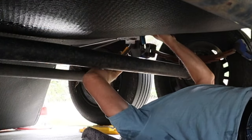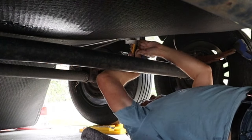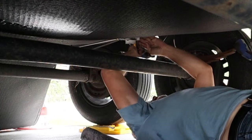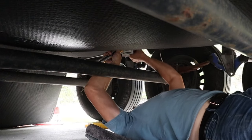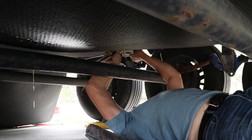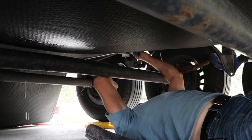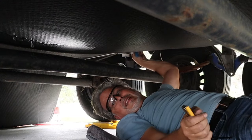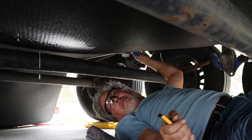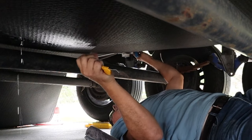I'm gonna cut in between my overflow valve and my dump valve for the fresh water. So I don't know how I'm gonna get around it otherwise. It's a lot of silicone. A lot of silicone. I'm getting completely drenched. The water keeps coming out.